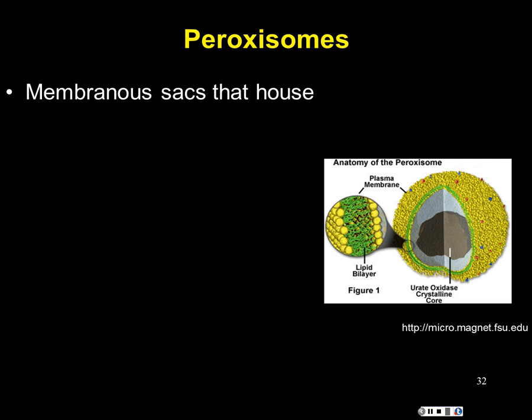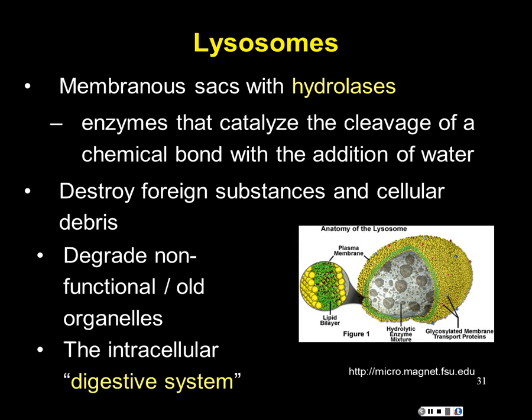Before we move on to the peroxisomes, let me back up. We said products that are manufactured in the rough ER and modified in the Golgi are going to eventually be where? In the membrane or outside of the cell? Here I just described something that's hanging around inside of the cell, breaking down stuff. After a lysosome does its work, what will it do? It'll purge its contents outside of the cell. So how long the vesicle hangs around in the cell just depends. But at some point, let's say a lysosome breaks down a bacteria, once it's done its work, it's going to eventually spew all that broken down stuff out.